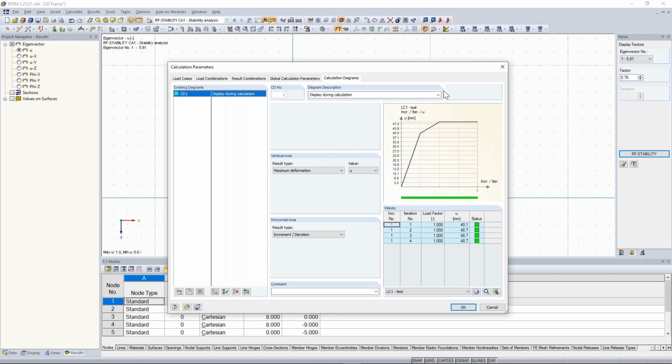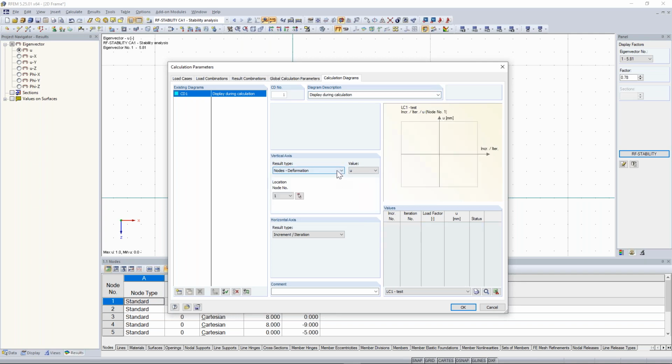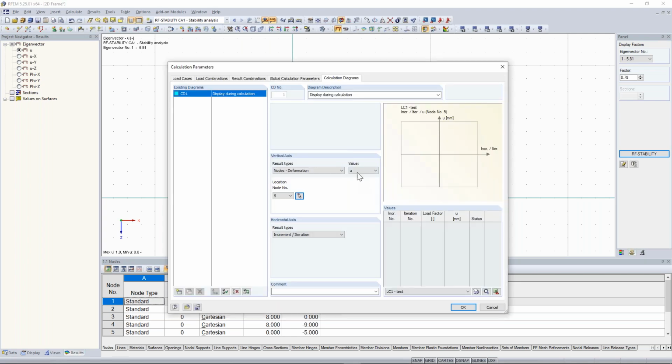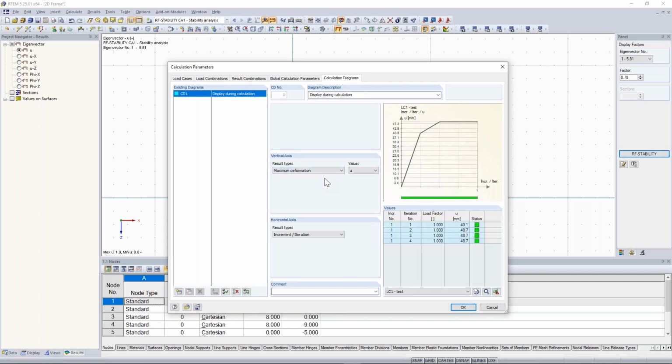Yes, and then it depends on the graph you show and the results. If you want to see certain results, you can always use the different types of results that you can see, so you can understand where those values come from. Exactly. Good. That would be all. Thank you.